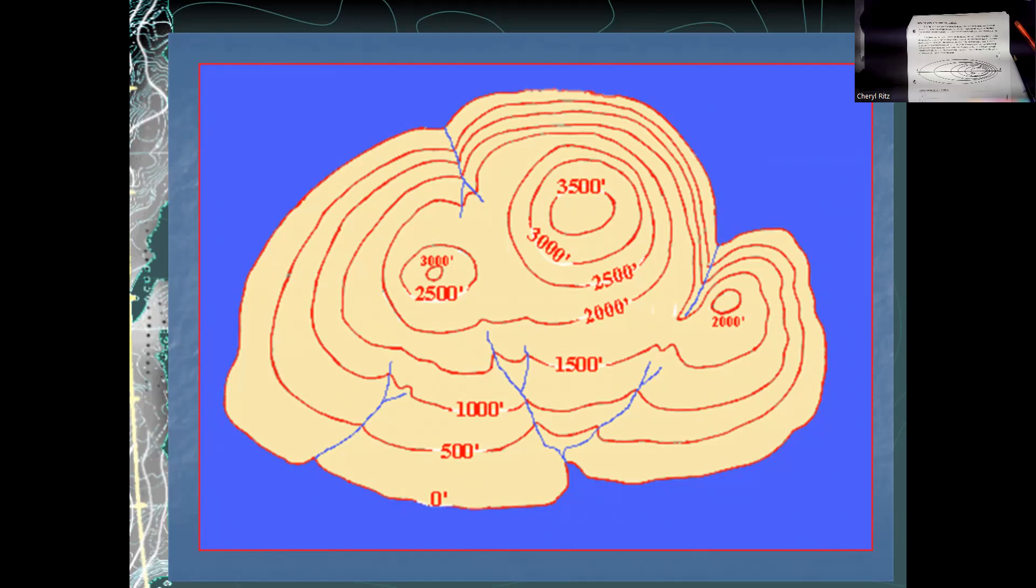Follow-up question for somebody else. How did Sam know it was going northwest? He wants to volunteer. Alex. So we can actually look at the numbers. The numbers are going high to low. Now, even though they're not labeled up here, they were labeled down here. So this was a zero and this one was 2,000. So they are going from high to low. So they're going this way, which is northeast on the map.